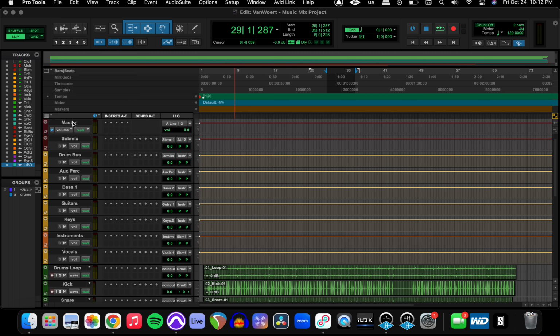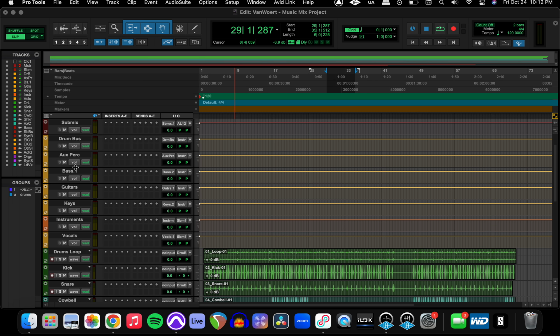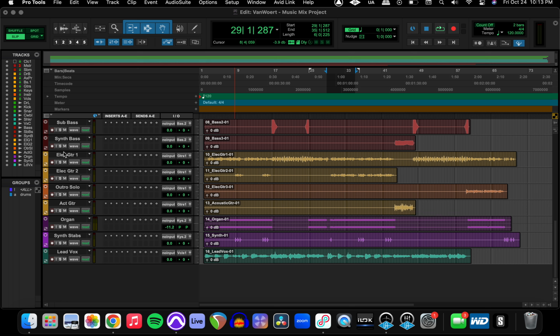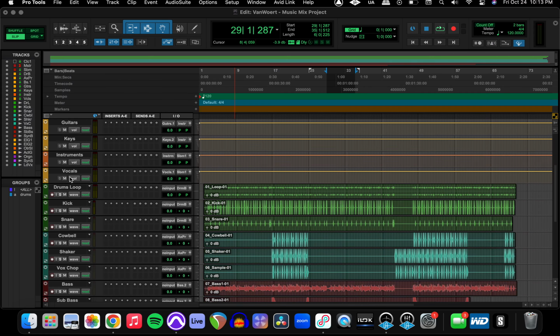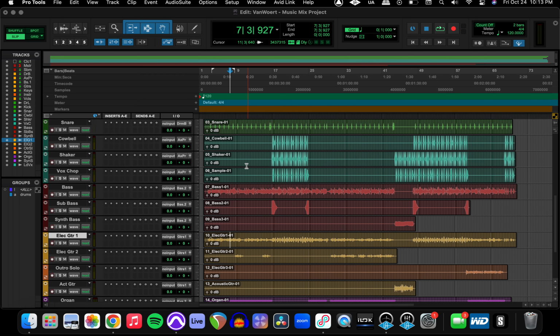And also, this is not the only way to organize it. You could leave your buses among your tracks. You could have your bass bus here, your aux percussion here, your electric guitar here, mixed in with your tracks themselves. You could put all of this at the bottom, all the way down here, and it's whatever makes sense to you visually.